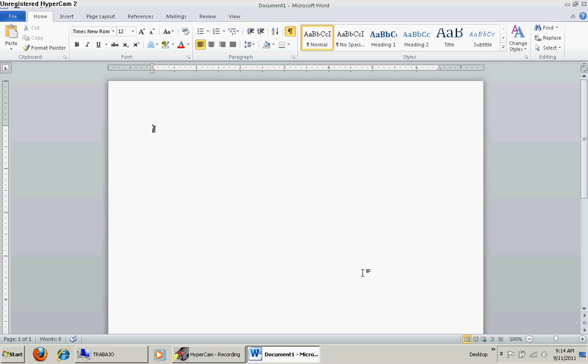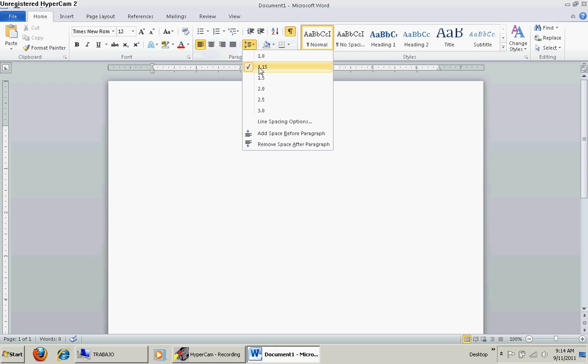To do that, I go to the paragraph group, line and paragraph spacing, click the arrow. Notice that 1.15 is the one that is already selected. I'm going to pick 2. So now everything that I type from this point on is going to be double spaced.